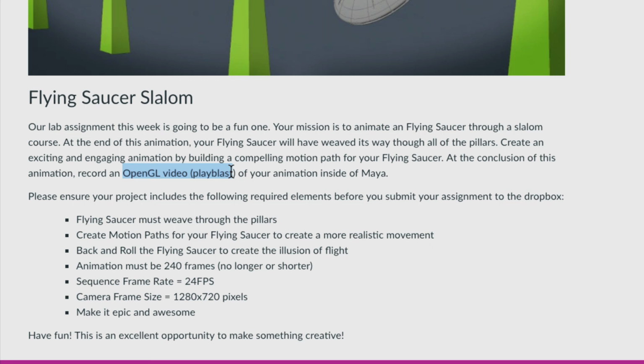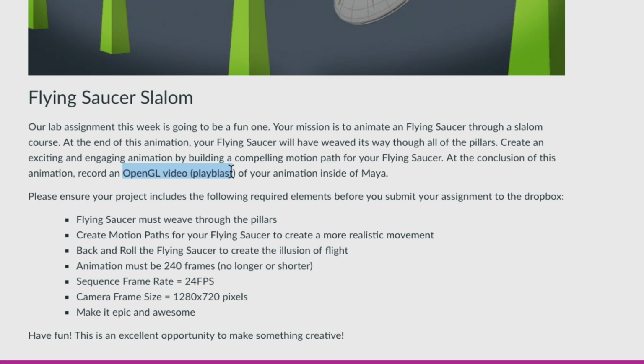A lot of the things that we do in class during lab, we're just going to do play blasts for, right? We don't need to do a full-blown render every single time. Homework is often going to be a full-blown big render, okay? But our play blasts are easy ways just to get it out and into a format that we can see across the web. So make a play blast for this animation when you're done.